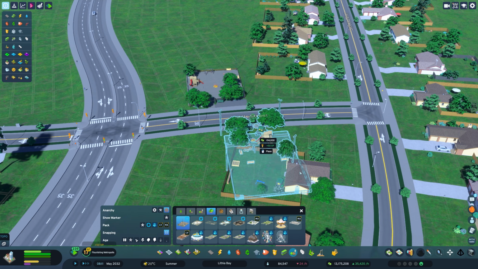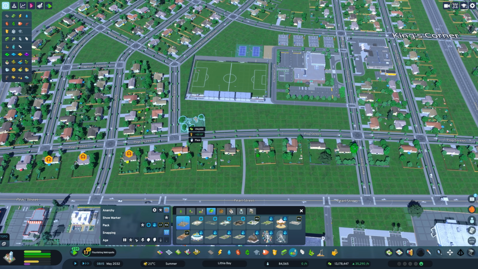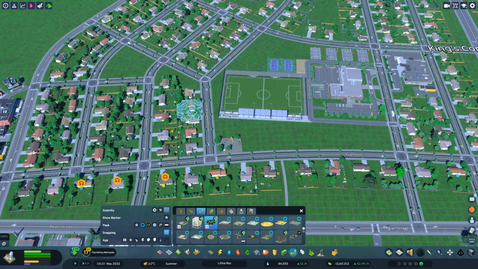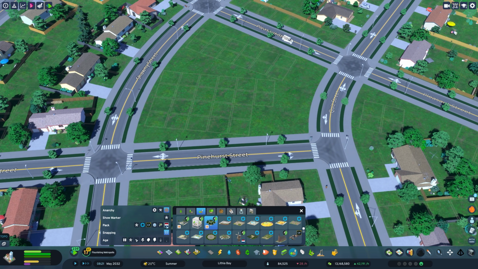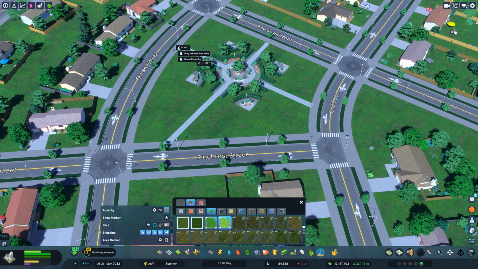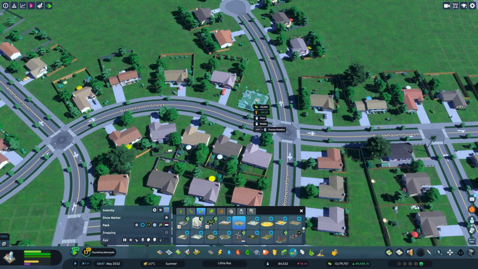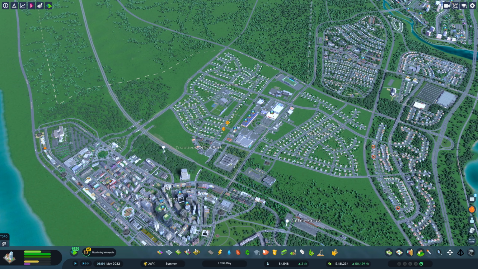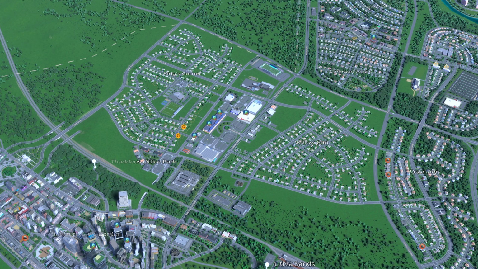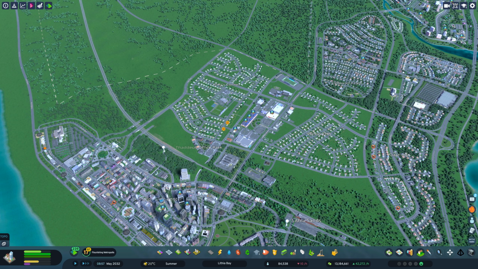Let's add in another large playground right there. Right near our elementary school, we'll add in a playground. Let's actually use the Linden Park one more time. Now we still need one more playground, and that's going to be up here. There's definitely a bit more that I want to do in this area, but I think for right now this is a good time to stop and start detailing. And for detailing, I really just want to make this feel complete, so let's just jump in.